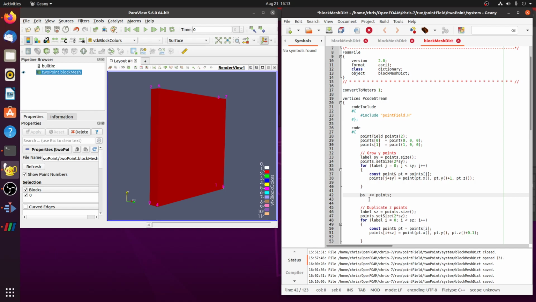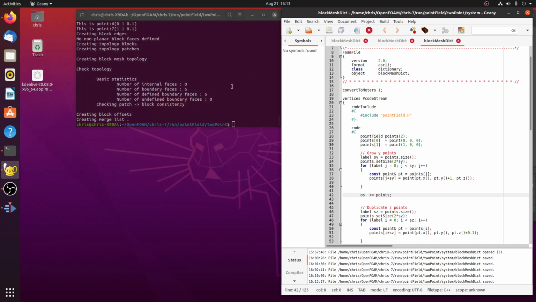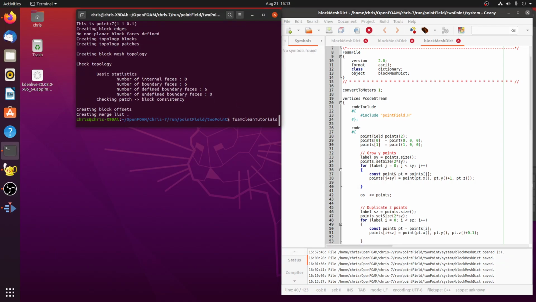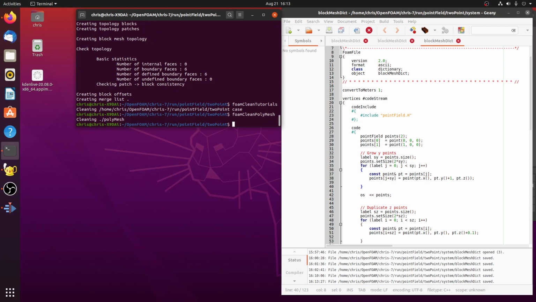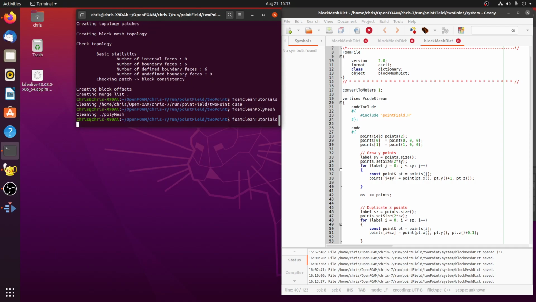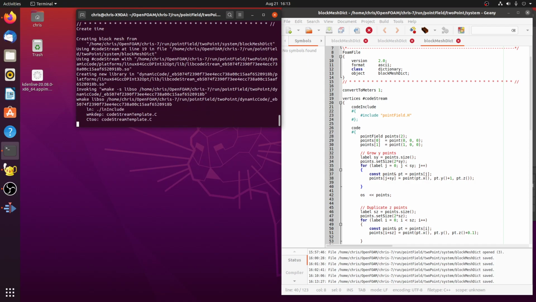So let's go ahead and save this. Let's close out of this parafoam block, and do a foam clean tutorials, foam clean polymesh, and we'll run block mesh.